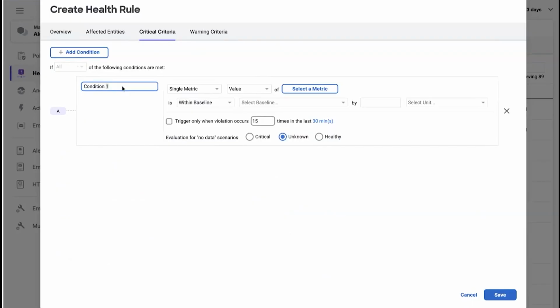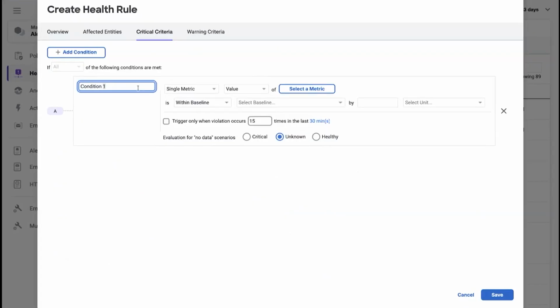I just want to call out, condition 1. Again, this field passes through your alert and shows in the message. So we want to use, again, a more friendly name than condition 1. And I also highly recommend as a best practice that you standardize on the naming that you use here.